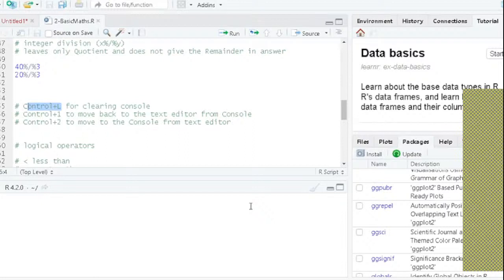Did you get it from Jupyter? Okay. Are you getting the same answers?